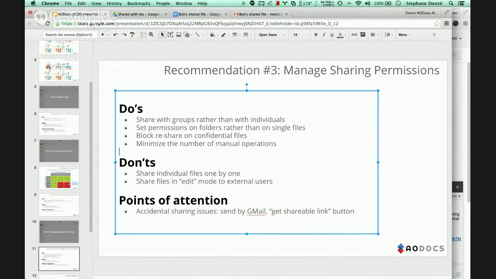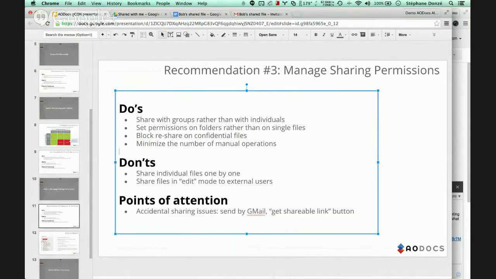And last but not least, there are many ways to share a file. It's not just in the sharing dialog that you add other people, but there are indirect ways to share a file. If you send something by Gmail, like we've shown in the demo, the file can become public because Gmail decides to make sure all the recipients have access to it. When you add a comment in a document and you mention someone in the comment, automatically the file will be shared with the person mentioned in the comment. So all of these things that are designed by Google Drive to facilitate collaboration can also indirectly result in oversharing documents to unintended recipients.